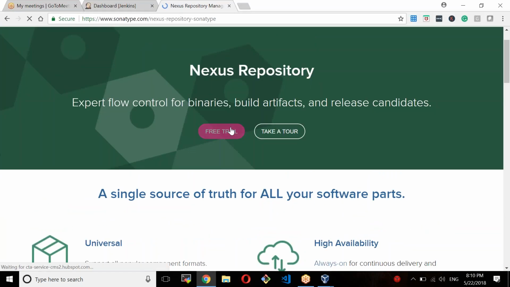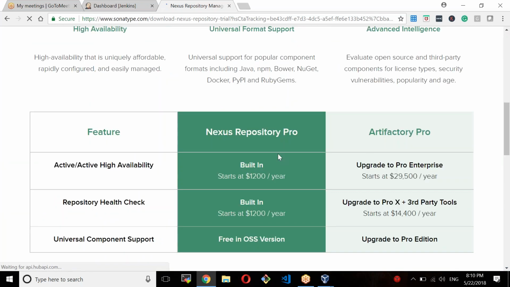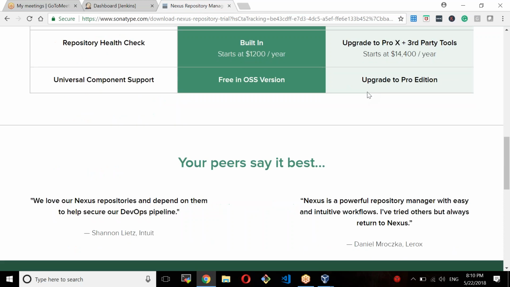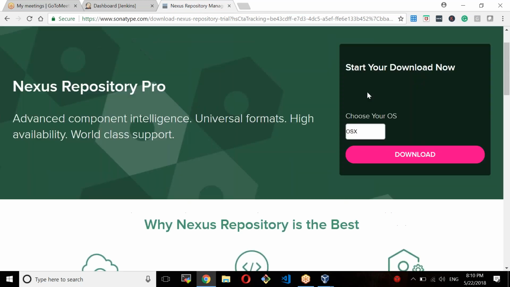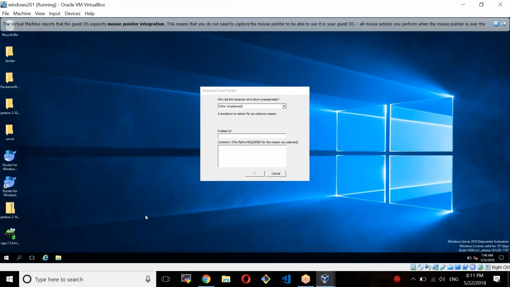So, go to free trial. These are some differences between Nexus repositories. There are many other repositories also available. There is Artifactory, which is also a good product. There are some differences here that you can see. Choose the OS that you want to download. This is the Pro edition. What we wanted is OSS.